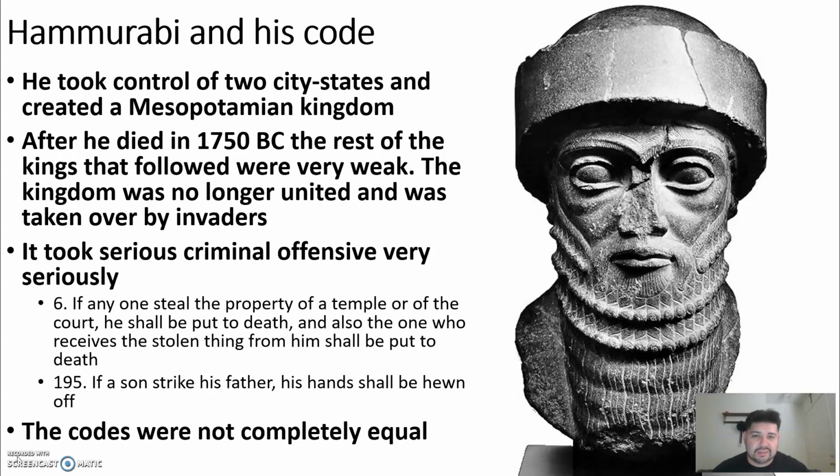It's just like in school. It's easy to get an A at the very beginning of the year. You just turn in the first couple assignments and hey, you got an A. But what really counts is at the end. So it's hard to maintain an A. It's easy to get an A, but to maintain it, that's the trick. Same thing with the kings. To maintain the land and stuff like that and to expand, it's tough. The kingdom was no longer united and was taken over by invaders later on.